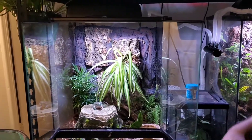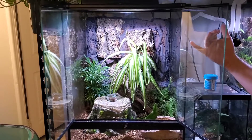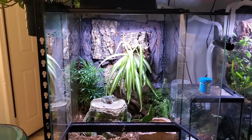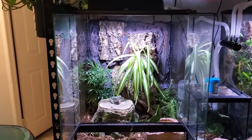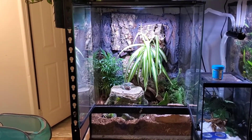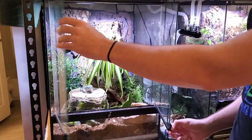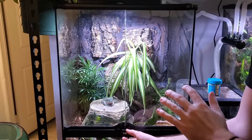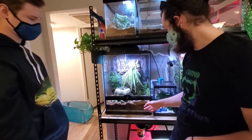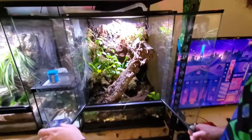I typically do that for most of my tropical reptiles. It's more based off what percentage of each goes into which tank. For these guys, which are both very tropical, they got a lot more of the mosses and the Eco Earth. For things like the tortoises and the ball pythons, there's a lot more wood chips to keep it a little more dry. The difference between this tank and that one is that one has more of a water feature. This one would be considered a standard vivarium — lots of living things but no water outside of the water dish. The other tank is a paludarium, which comes equipped with a full water feature.